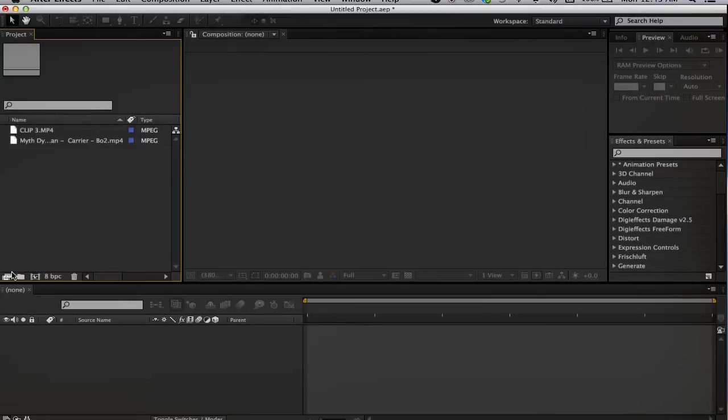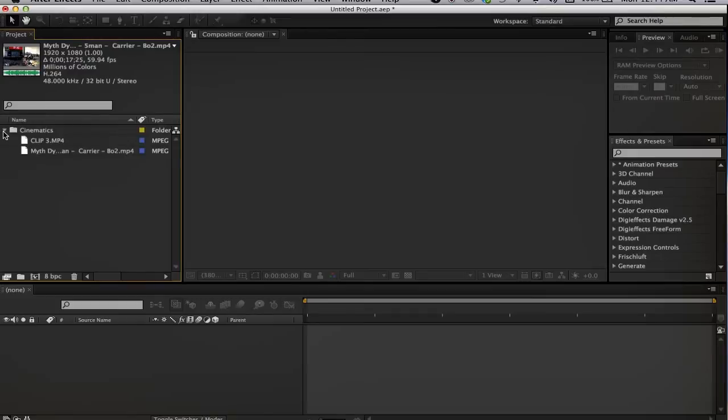So I'm gonna go back down here. You have how you import clips. You click that, right? Make a new folder. These folders can be used for organization. Like you can put clips, or sound, or cinematics, whatever. That's what folders are for. You can just drag them in like that, and they go inside, and click the arrow, and then the folder's like that. That's how you organize things.